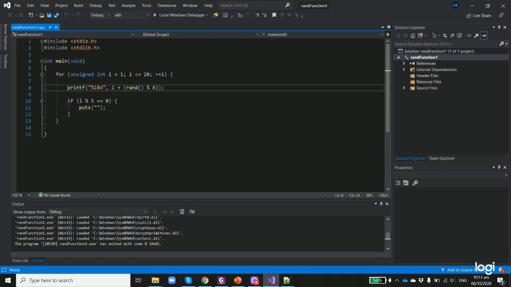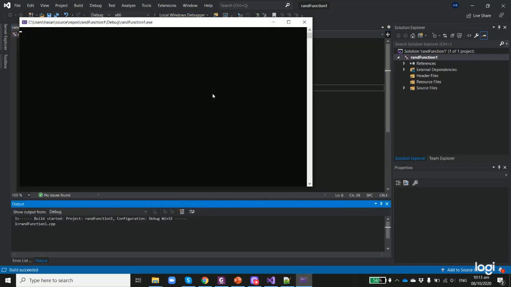Well, let's just do one more experiment. So let's try that 15 to 20 example that we were talking about. So let's try to move our numbers into the range of 5 to 20. See if that works.